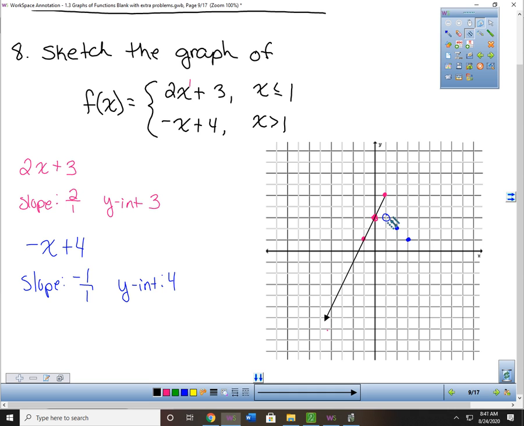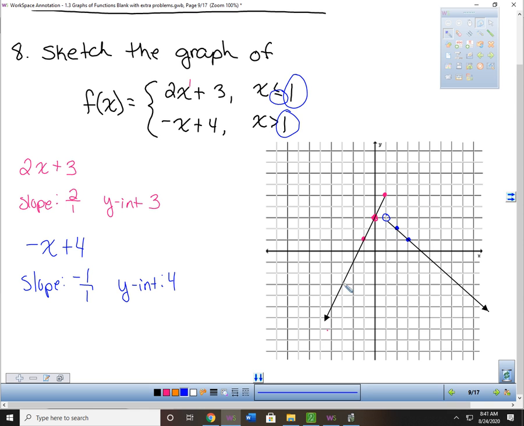All right, then you're going to start right there, and you're going to draw your line through your dots and extend this direction. And now you have two pieces. So I'm going to reiterate this again. This number, you have to have a dot there. Like you have to have a dot here, even though it's not included. But to show that it's not included, you put it as an open circle. So this number has a dot on both of your sides. See, I have a dot there when x is 1, and I also have a dot here. This one is closed. This one is open. But you have to have a dot there for both of them.